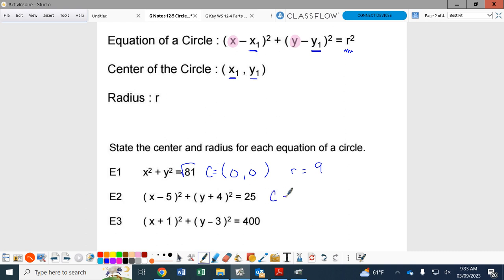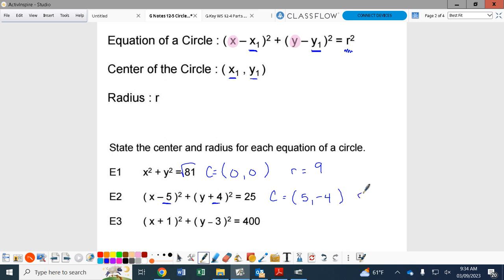Center. The center is a point. That center is a point that's found from these numbers right here. But you have to be careful. This formula has minuses. This is the only thing about the formula. If you do not learn this, it will mess up every one of your centers. Listen, the formula has minuses. So whatever is in here, it's the opposite of that when you pull it out. Since this is -5, when you pull it out, it's going to be +5. Since this is +4, when you pull it out, it's going to be -4.